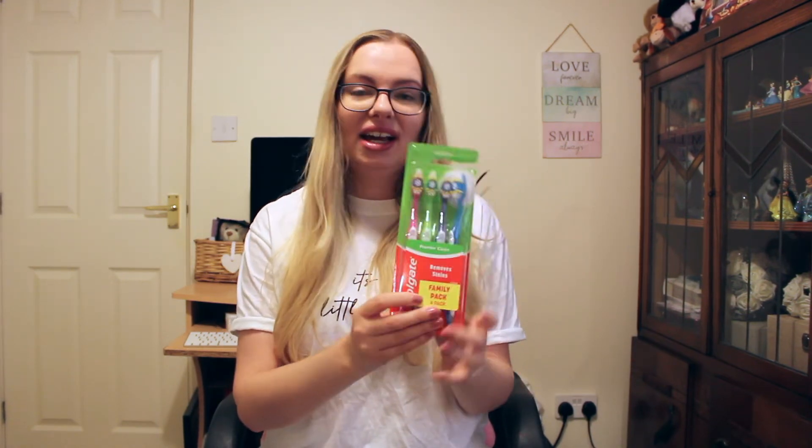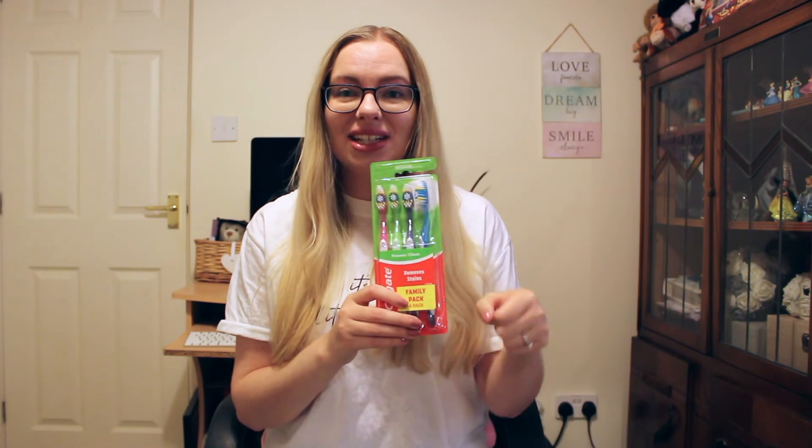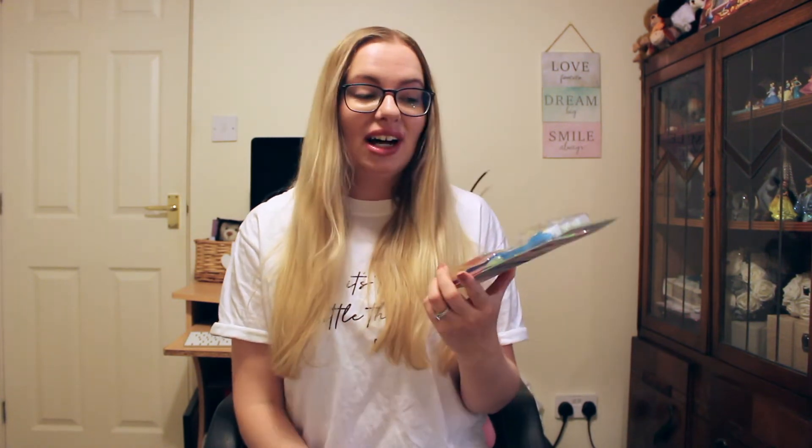The next thing I got is a little more boring, but I'm sharing everything I got. That is this pack of four Colgate toothbrushes. I generally have an electric toothbrush, and one sort of like permanent better quality non-electric for when I forget to charge it, because I do that a lot. But these are always useful to have — I want a spare one to take when I go travelling. I needed a new travelling one because mine was just a bit old. And then I often use cheaper toothbrushes to clean, because trying to get into all those little places is just so much easier with a toothbrush.